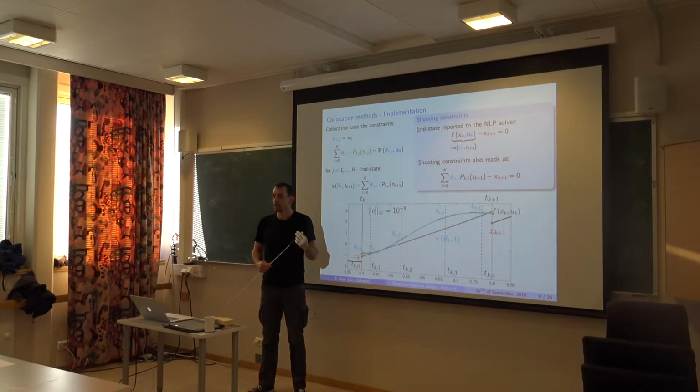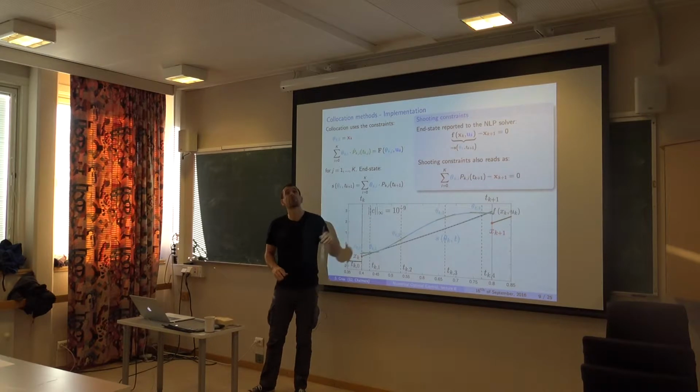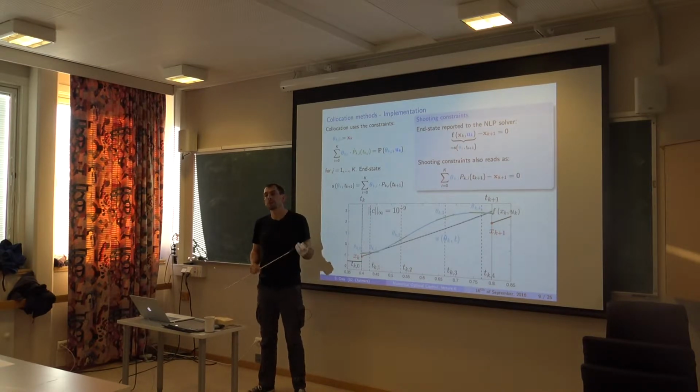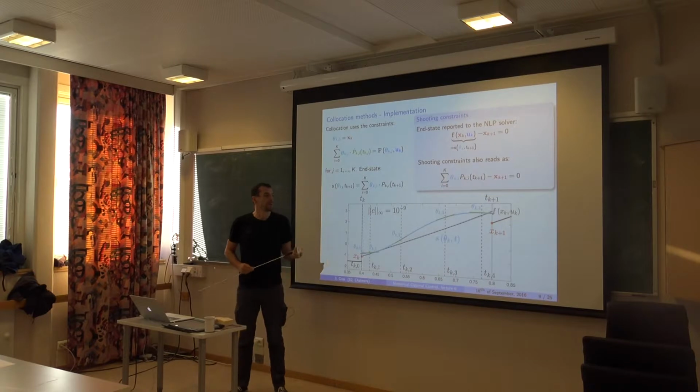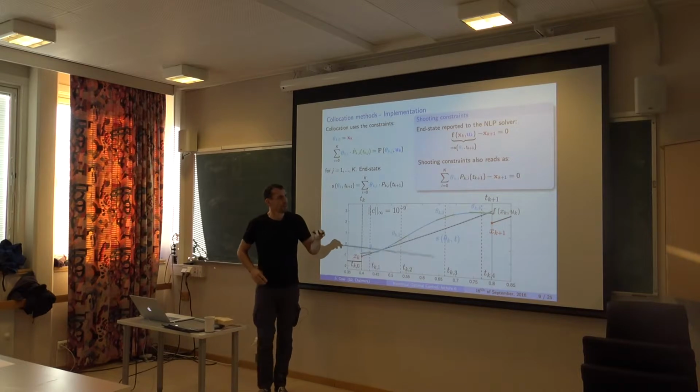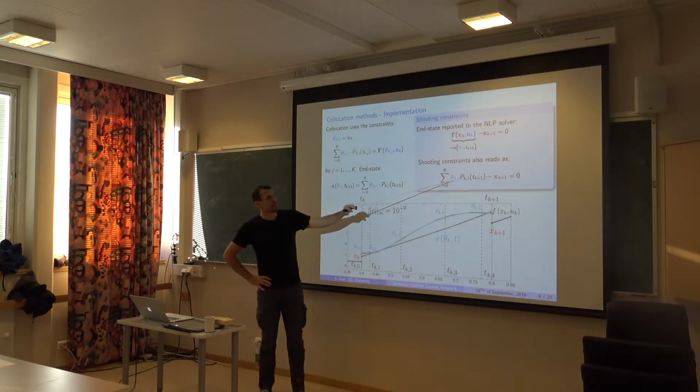Is that something related to the collocation points, like LGL? Yeah, exactly. So let me remember. If you want to have a checkpoint at tk plus 1, you would need to choose a Radau collocation scheme. These ones would have these points, and this is a Legendre collocation scheme. If you go far into the details, there are motivations for choosing one or another. I think I'll mention that in the next slide. But in the end, it does not really matter.